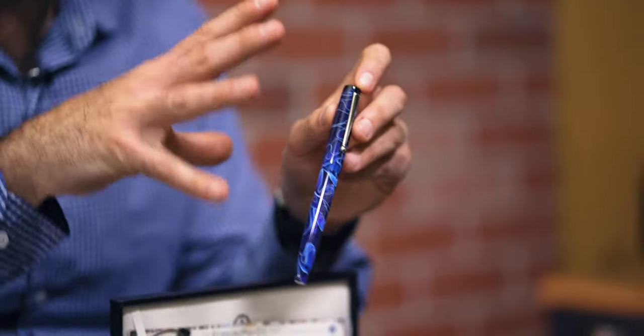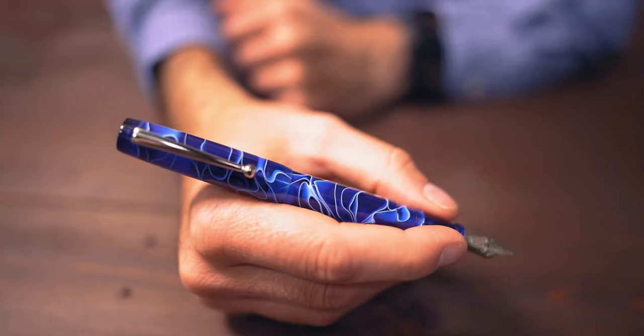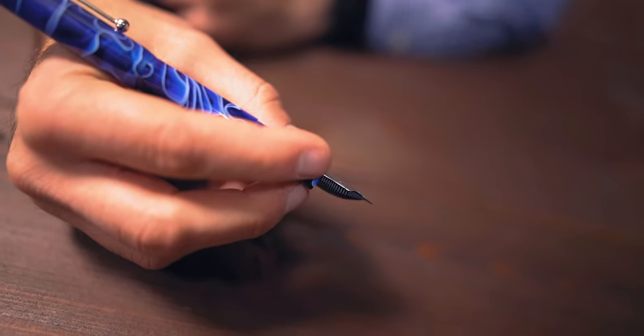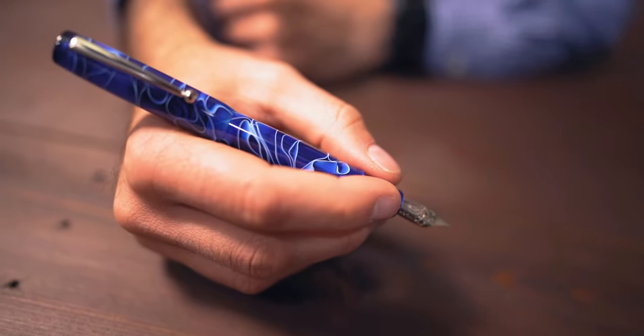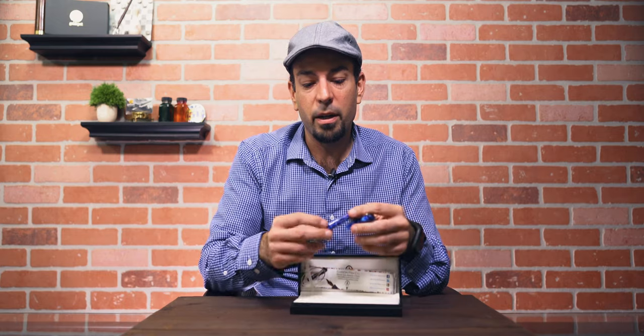The material is a nice dark blue, swirly, semi-translucent acrylic — similar a little to the Narwhals we looked at earlier but darker. Each pen is individually numbered out of 50 pieces, and as of now I believe about 20 are left. If you love this finish and color, we are planning on releasing more colors in 2020 as a standard line, but they won't be this limited edition color — this one is gone for good. They will never make them in this particular acrylic again.